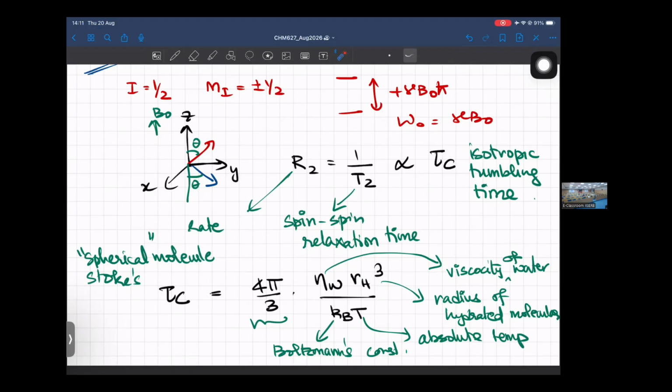The whole point I wanted to drive home: would you be ready to accept that tau, even for the asymmetric one, will scale with the size? As the molecular size becomes bigger and bigger, tumbling becomes slower. This direct proportionality of rotational tumbling time and size remains. If at all, it gets worse for asymmetric molecules in comparison to spherically symmetric molecules. Makes sense? I hope I answered your question. Any other questions? Please feel free to ask.